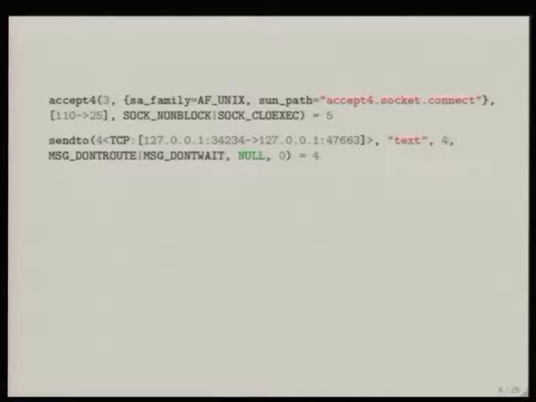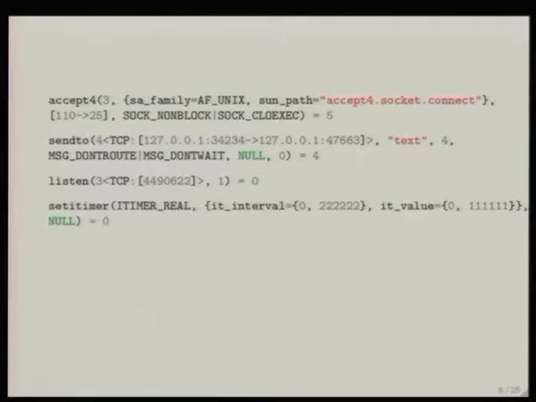This is the sendto syscall. The first value is a socket, and this arrow is not an in-out value. This is the sender and receiver IP and port. And this is the listen syscall, and this is not an IP or a port. This is an inode of the socket.